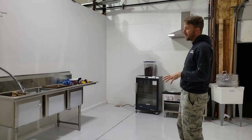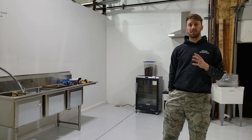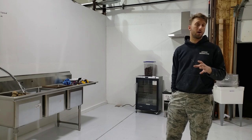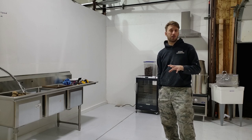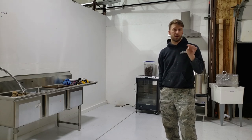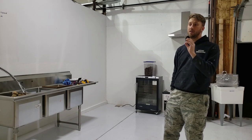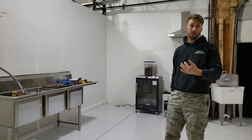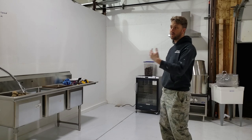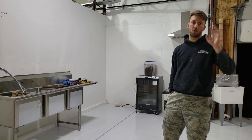One thing in Kansas is I actually need to have an inspected kitchen. Some states do not require an inspected kitchen — they will say that it's a cottage good that you can just label it as made in a home kitchen, not subject to USDA or whatever. The only kicker to that is that you can only sell person to person, so at the farmer's market or if somebody comes and buys it from you — you can't ship it out wholesale and have it on store shelves.